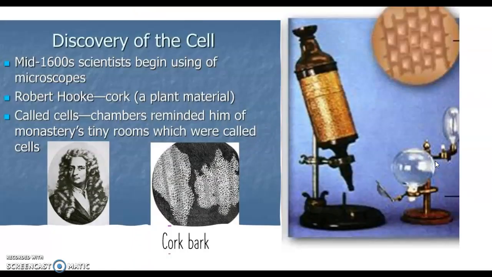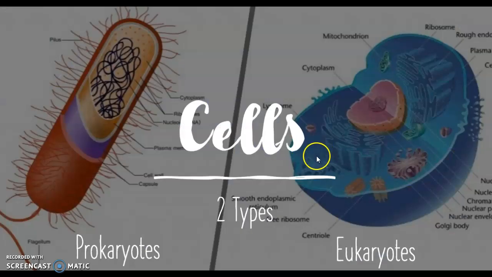All right, well, the discovery of the cell, almost 400 years ago. Look at that, mid-1600s, Robert Hooke, using this old-looking microscope, okay? And he was looking at cork bark. That's the outside of a tree, okay, that layer. He was looking at it, and he saw stuff looked like this. And he said, hey, those look like the rooms or chambers or cells in a monastery. So that's why he called them cells. So let's look at the cells.